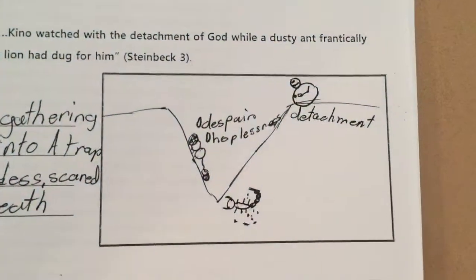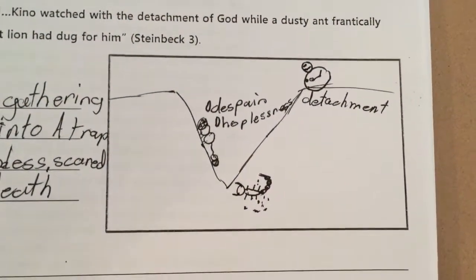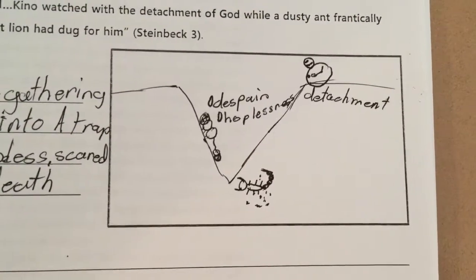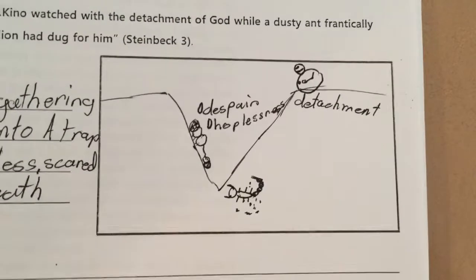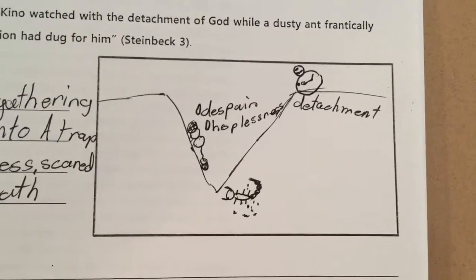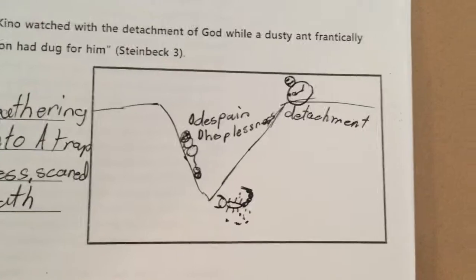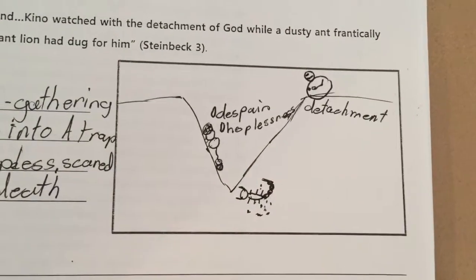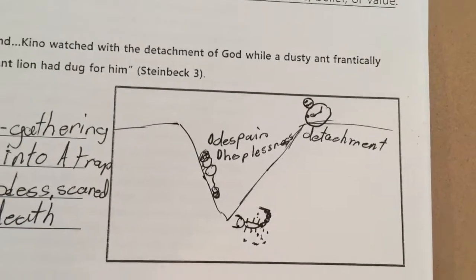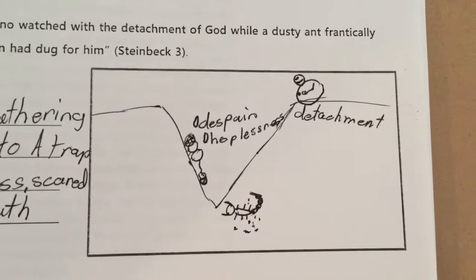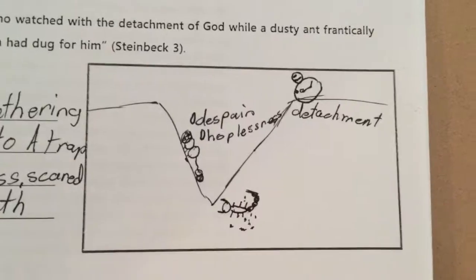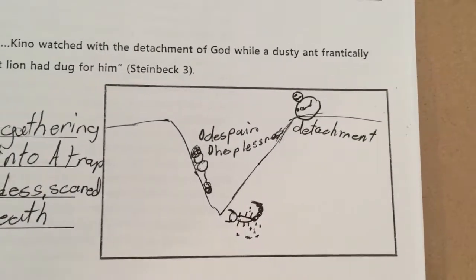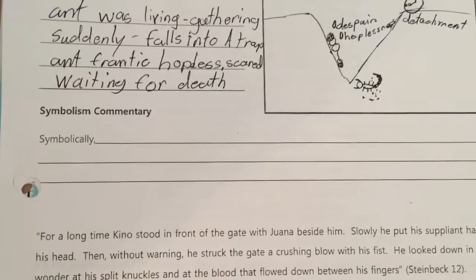And then we're going to talk about how it's symbolic. So we've drawn a picture of this, and there's the slope. And we've got Kino trying to drag the baby out of this horrible trap of despair and hopelessness, and at the bottom awaits death, which is the poison of the scorpion. But you also could say that Kino's been kind of poisoned with just hopelessness because of his poverty. Up at the top we have the big doctor, and he's watching with detachment all of this. He doesn't care if the baby dies. Okay, now we're going to write symbolically what's going on.